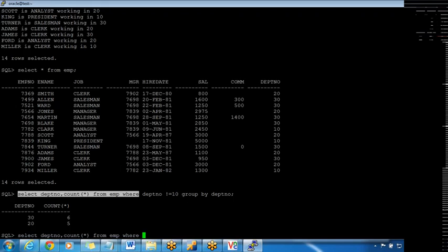Another select statement, like select count star from EMP where department number greater than.